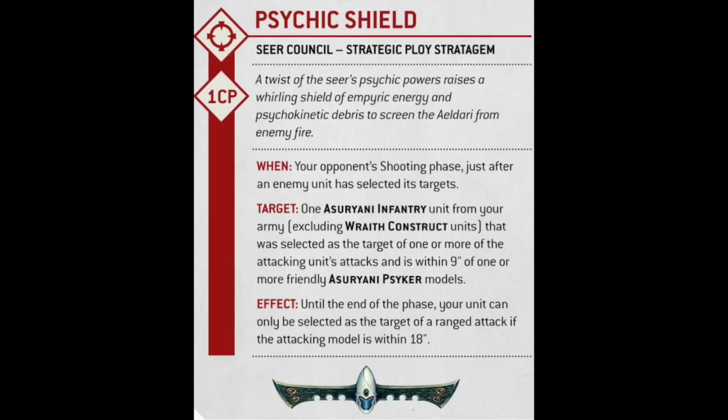So you could have, for example, a unit of 10 Dark Reapers on your back line with their Reaper launchers, and an Autarch leading them with a Reaper launcher, staring at everything on the field, and just say, nope, sorry, we cannot. We have a Psychic Shield. Any projectiles just boom off of our Psychic Shield, because we are space elves, and that's how we roll.